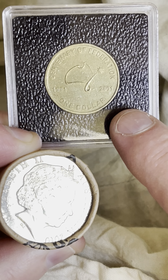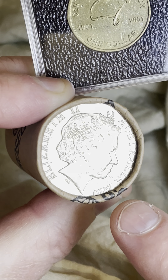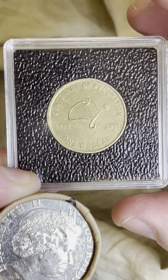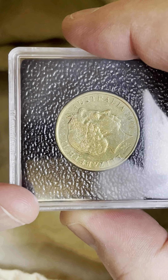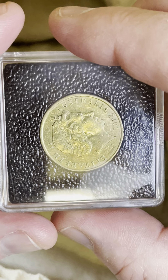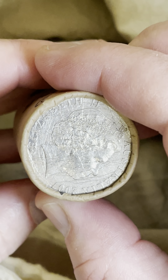Rotations. So these coins here, this one is rotated and this one could be rotated. This is a 50-cent coin roll right here. The 2010 coins are known for rotations. And this $1 coin I found a few months ago, this one is rotated — the Queen is looking to the sky, but she's supposed to be pointing to 3 o'clock on these coins. So let's see if this one might be rotated and we'll check this whole roll.